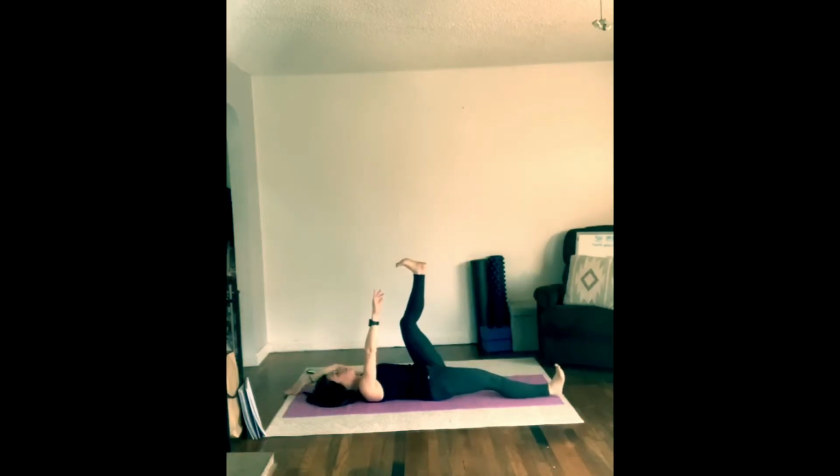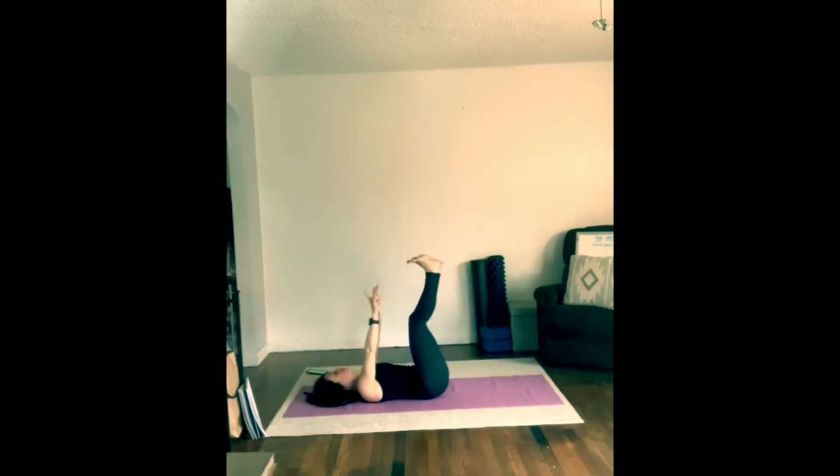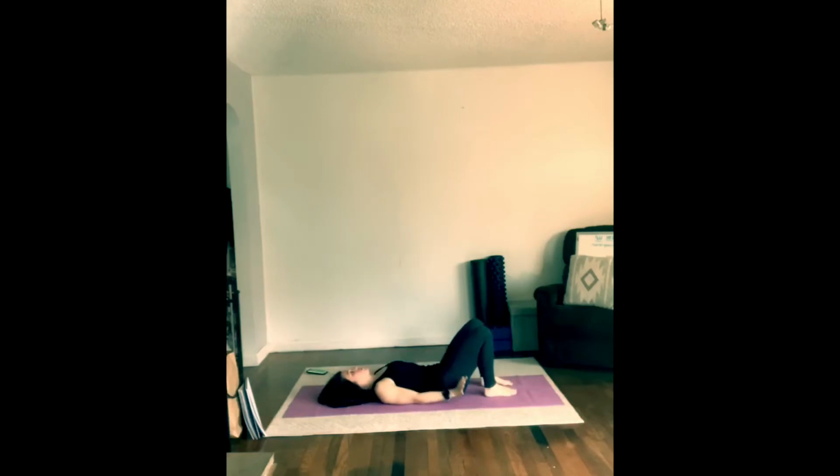So happy baby will be the opposite arm and leg dropping down to the ground. That's our first movement for today. Our second movement of the day, we're going to stay on our back, and we're going to be doing some single leg hip bridges. So they're going to be a little bit different though. We're going to stay with our hips all the way up.